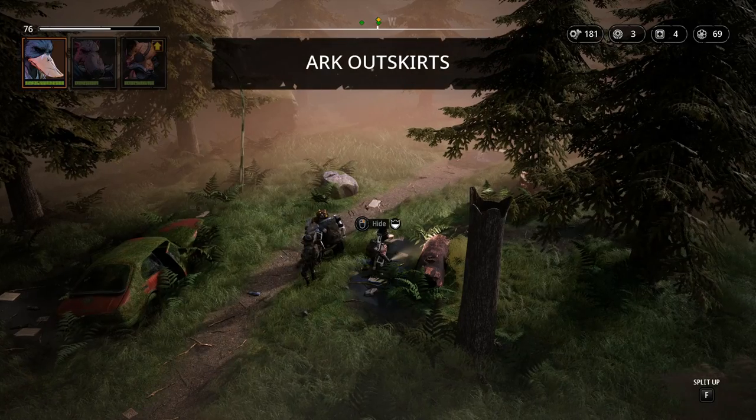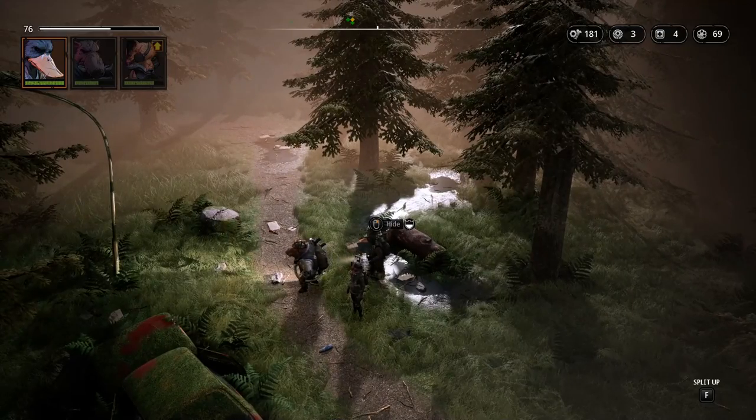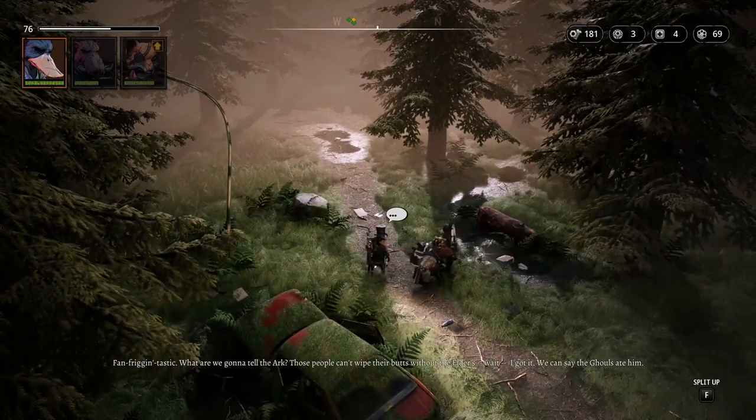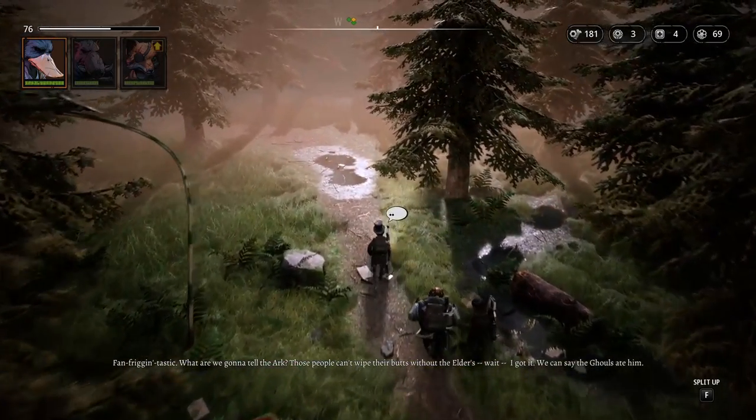All right. Ark outskirts. So we're back here now. We get to see who's in charge. I think they showed the guy who runs the bar. That guy was kind of fantastic. What are we gonna tell the Ark? Those people can't wipe their butts without the elders.